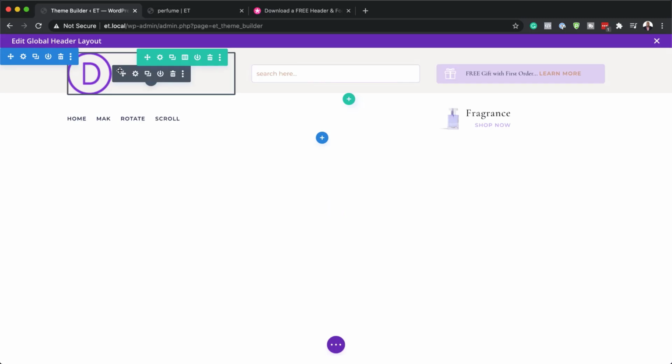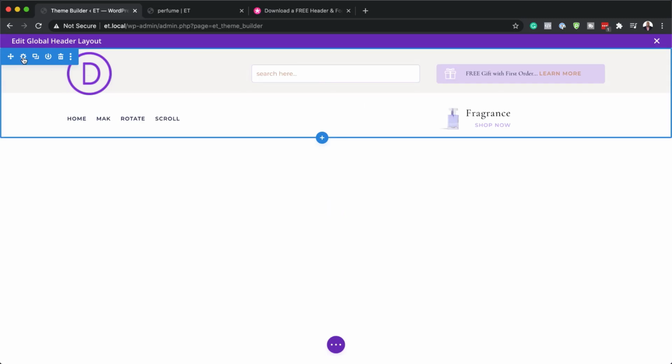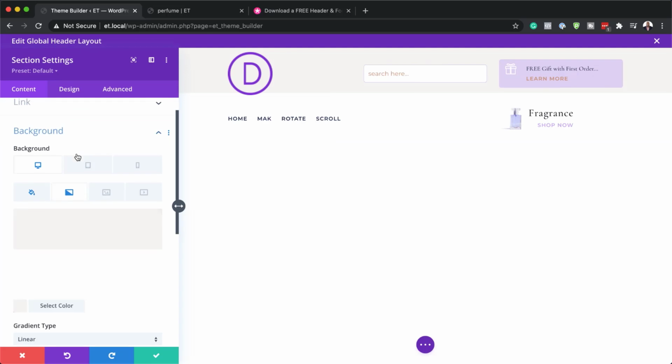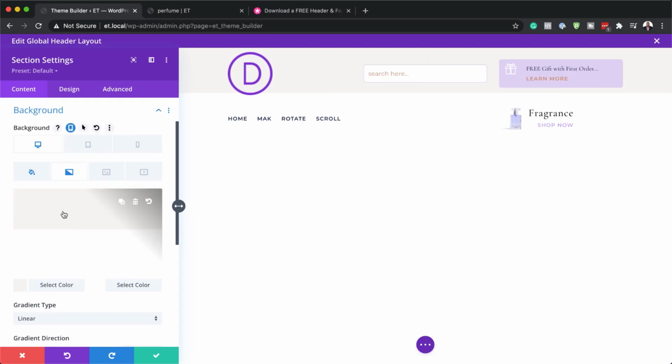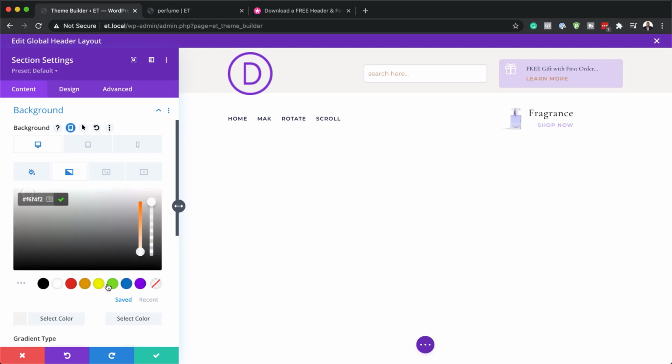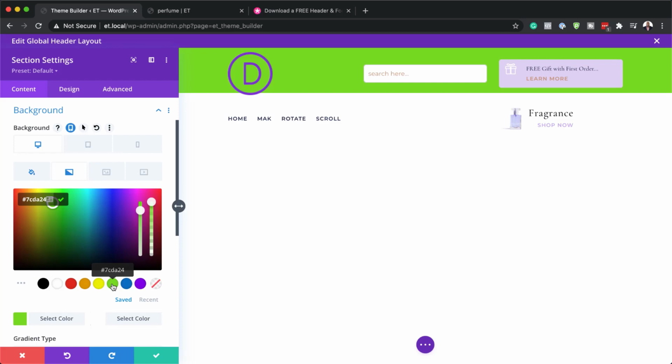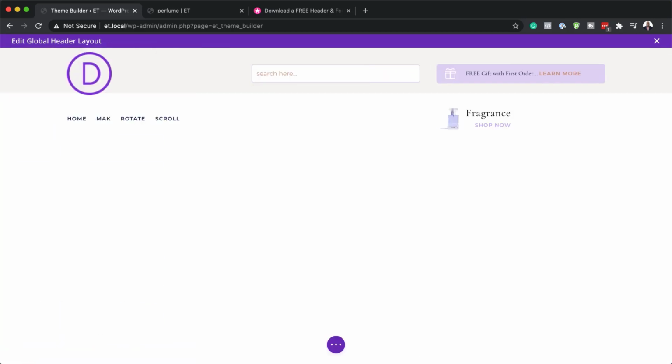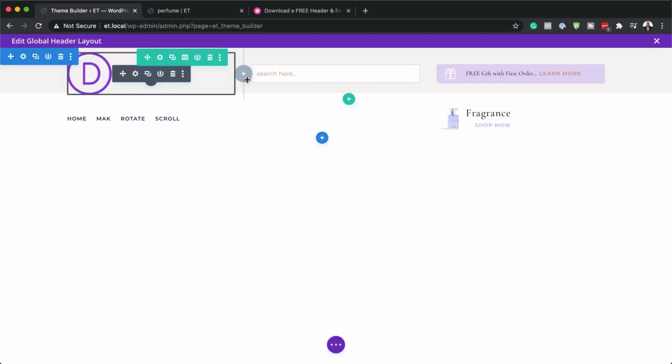The first thing I'm going to do here is go into my section settings, click on background, and we can see here that this is where our colors have been added. This is the first light color, and to prove that this is where the color is, I'm just going to go in and change it and give it a ridiculous color here. You can see that it's easy to set it up here. Okay, so I'm going to close out of there. That's where you would change the first color.